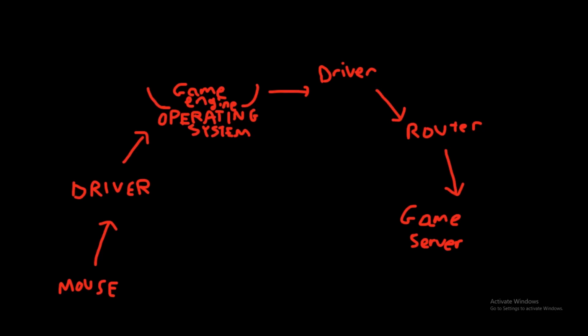So you've got the mouse, which you move, and then that goes down the wire into the driver, and the driver interprets that signal and puts it into the game. It's just within your operating system. The motion there is understood, and then that is sent out to your network driver, and then sent to your router via Ethernet cable or Wi-Fi, or whatever, and that's sent out to the game server. So when people talk about lag, there are lots of different types of lag, which can occur at any point here.